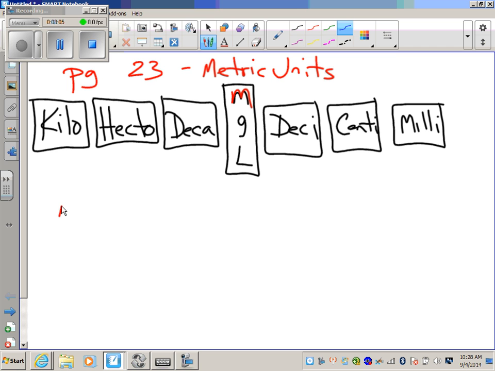All right? So we're going to change 789 milliliters to liters. Since it's all base 10, it's all a matter of either multiplying by base 10 or dividing by base 10. In either case, it's just a matter of moving the decimal. So we use this chart as a guide, as a tool to help us figure out what it is. So ml, what do you suppose that is?